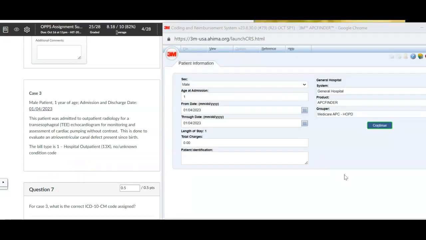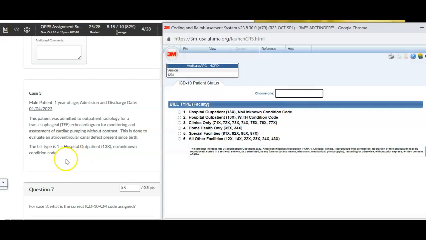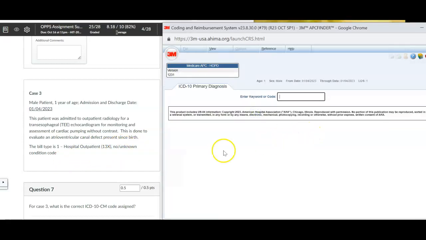Okay, the same thing here with patient number 3. We have a male, 1 year of age. We have the admit, same day here again, 1/4/23, APC finder again. Hit continue. Same thing, 13X, no unknown condition, so it's the first one.